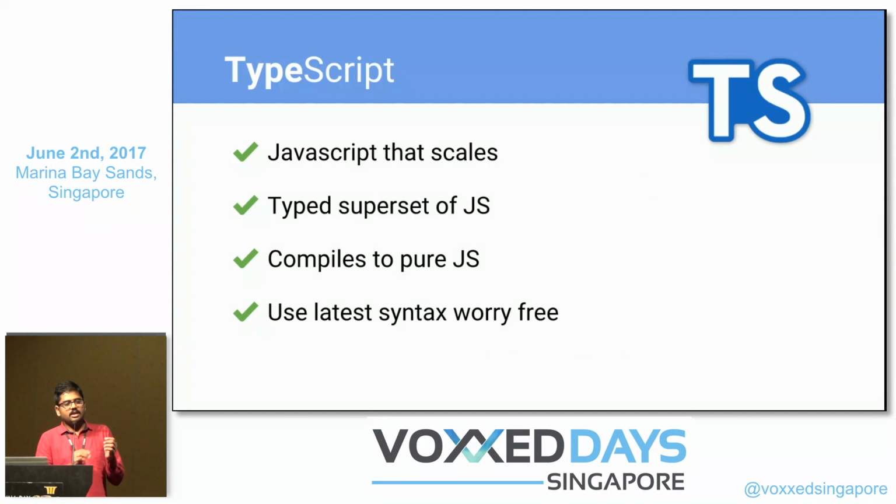First thing is we moved into TypeScript. TypeScript obviously is a superset of JavaScript. And it compiles and produces pure JavaScript for you. And you don't need to worry about your syntax anymore. You can write in the latest syntax. You can use async await, and then use compilers that compile into ES3 or ES5. So the hard part of writing boilerplate code or repeating redundant code in JavaScript is taken out. And you have a lot of syntactic sugar here, which is actually helping you out.